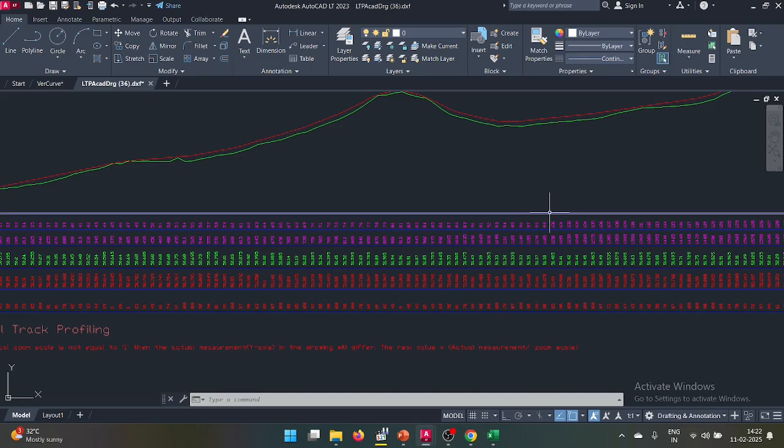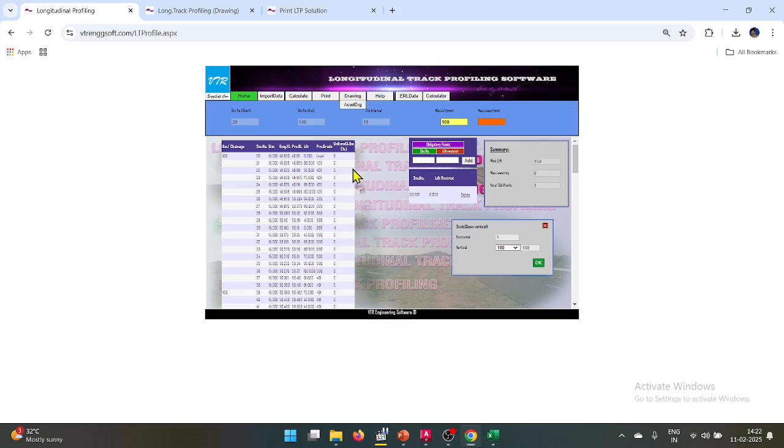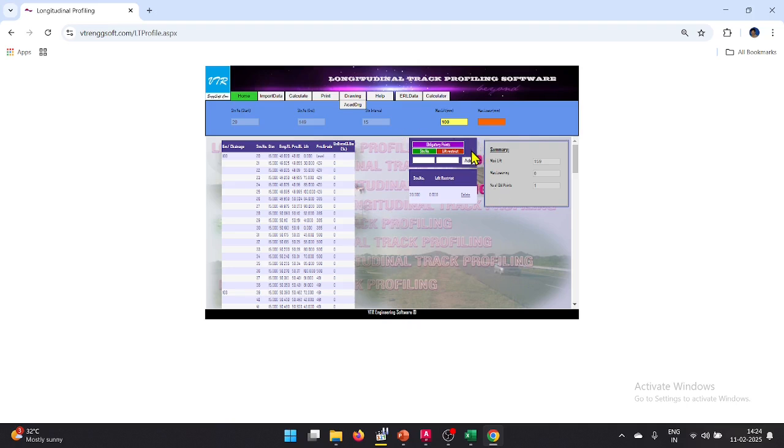So we will give this option of obligatory point with these two stations, 63 and 100, making the lift 0. Let us see what will happen. You go to the obligatory point option, that panel. Here we give 63 with lift 0, then add 100 also with 0. So we are giving 2 points as obligatory points where we are restricting the lift to 0. Then again we go to calculate.